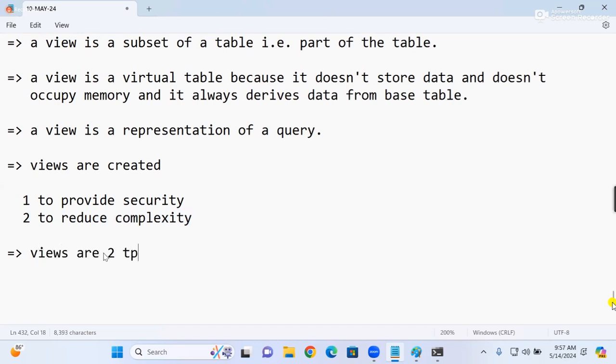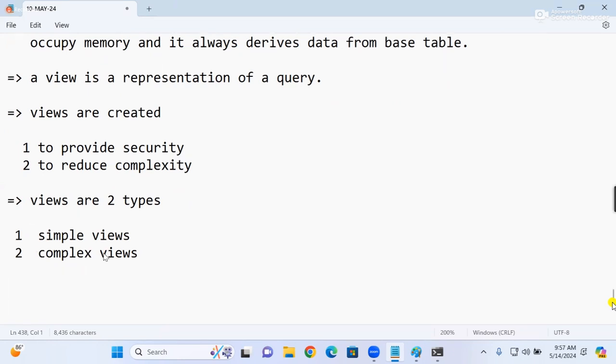Views are of two types. One is simple views, another one is complex views.